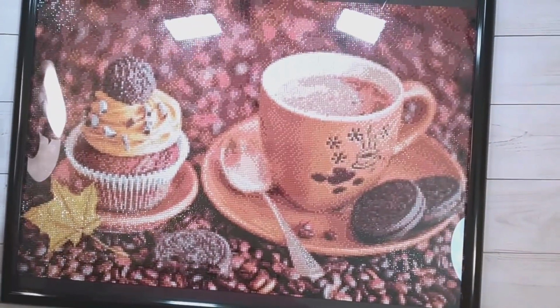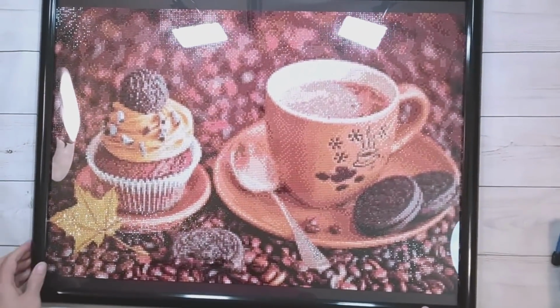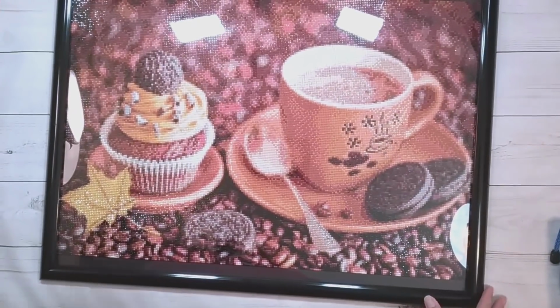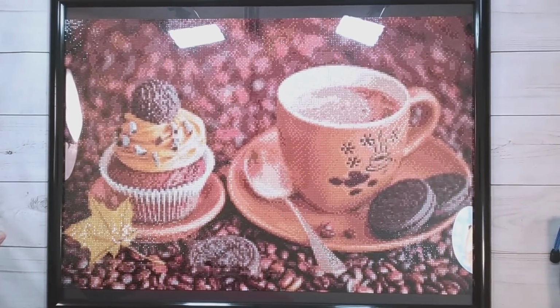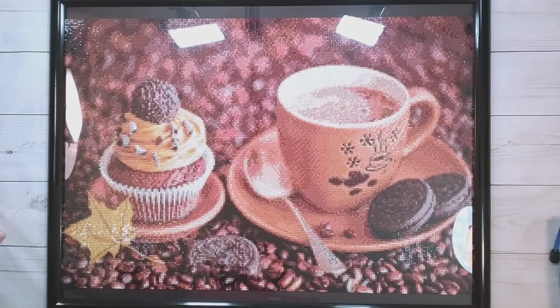But let's see it. Oh, I hit my camera. There it is. It's framed. I hit my camera, so it's moving, but yeah, there it is, all framed.